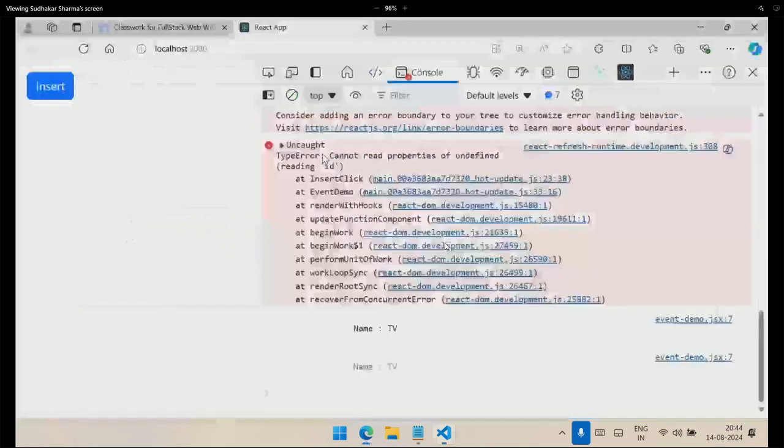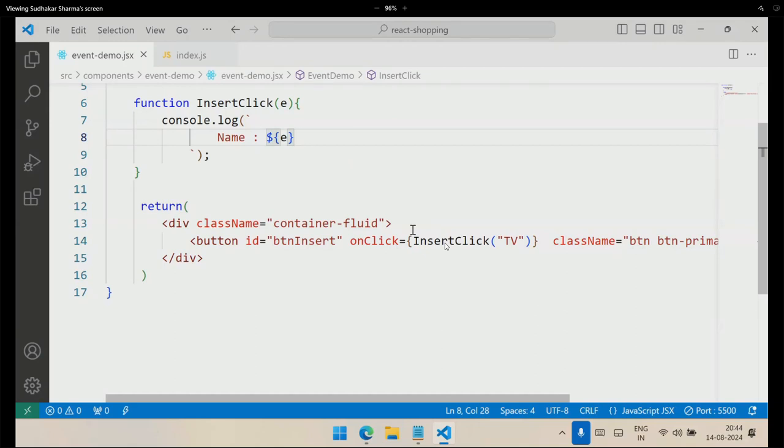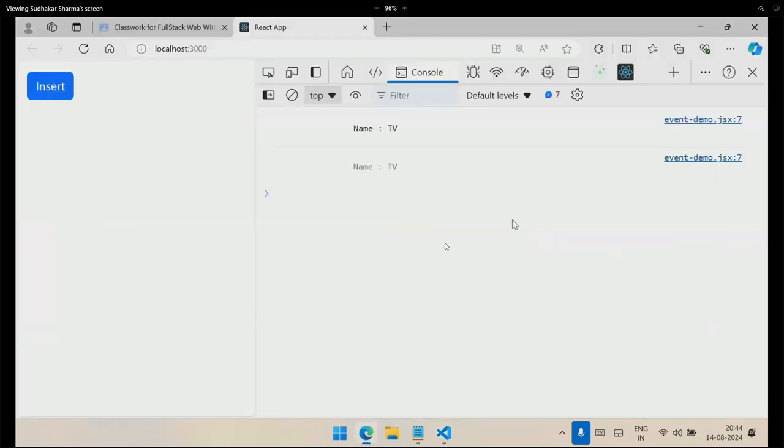Now you see here, if you refresh, the TV is displayed by default. And when I click on insert, it is not displaying. The TV is displayed by default. Why?